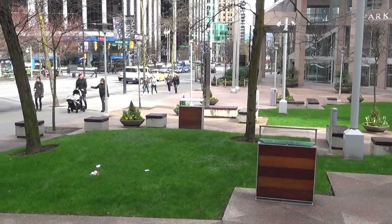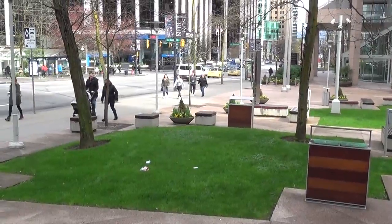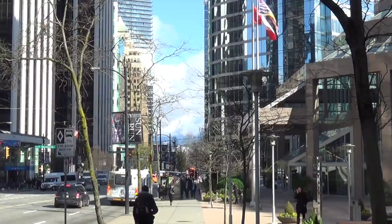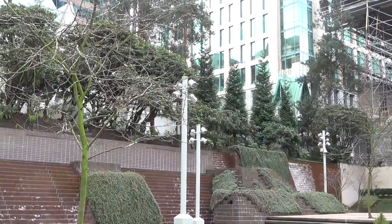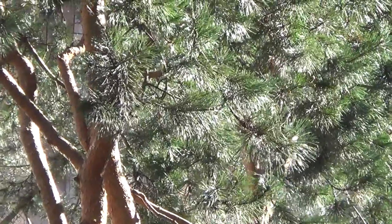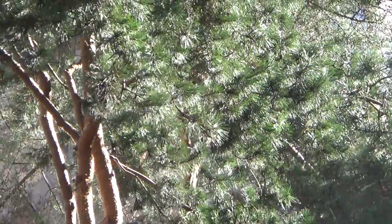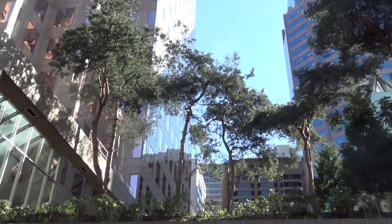But essential to the idea of this space is the evocation of many west coast symbols. There is falling water, that mountain vista again, and also trees — coastal conifers and pines just above the waterfall. But these are only for the user's viewing pleasure. Like animals in a zoo, they are to be enjoyed, but only at a safe distance.